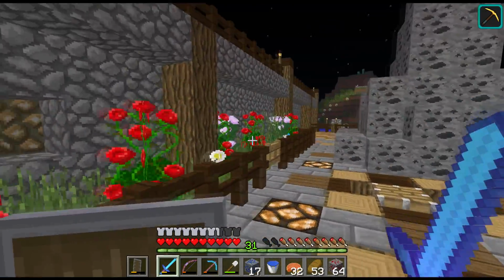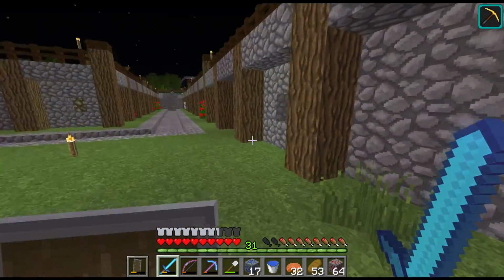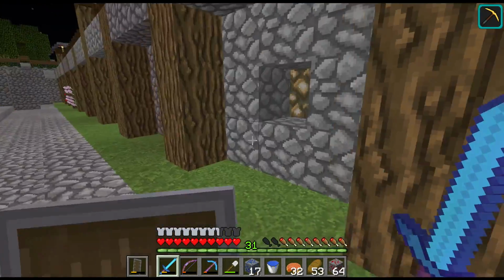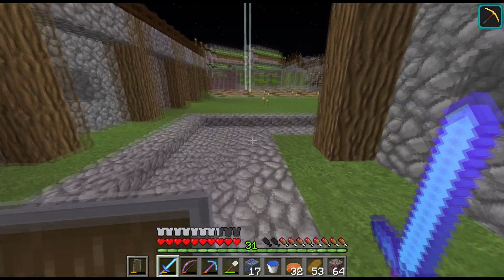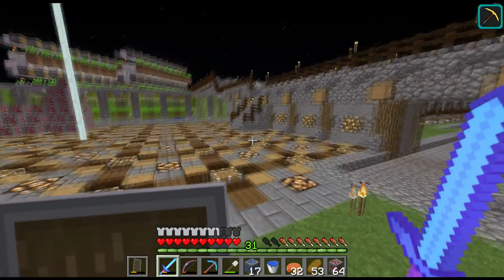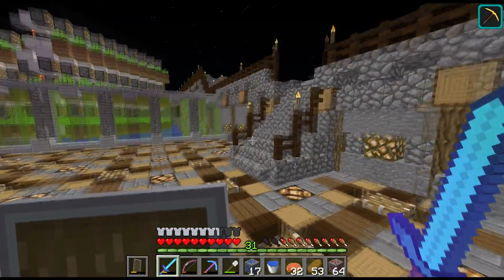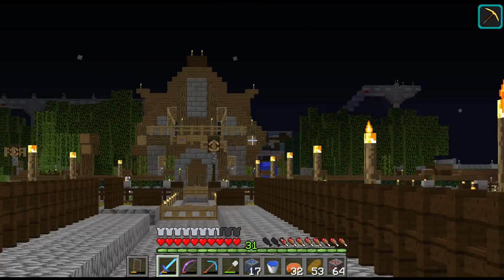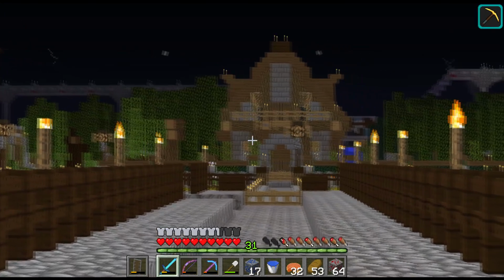For example, we have the flowers here and everything, which is really cool. But on the sides of these paths, these flowers are just randomly placed here. I don't think it looks as good as it could. And we also don't have adequate lighting in some places, which means that mobs can spawn, like for example down there in my base garden area.